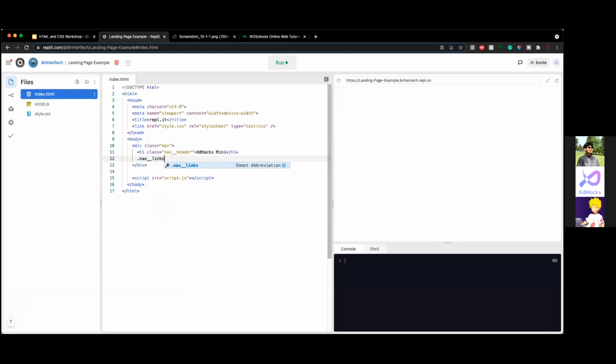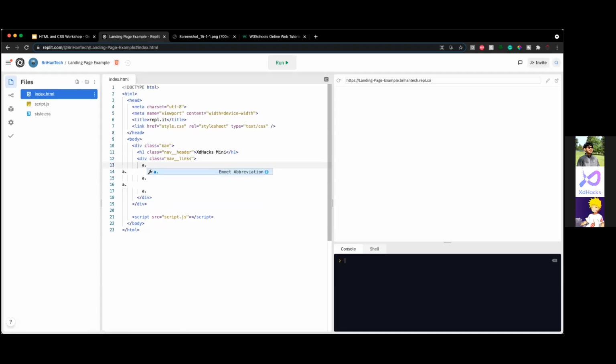So we're just going to go nav links. So these are the links. And then we're just going to have a tags, a.nav. We can actually do something. Here's a cool little trick. If we go command alt and then you go down, that's not working for me for some reason. There we go. Okay, yeah, it's not working for me for some reason.